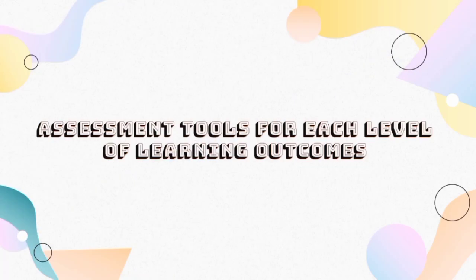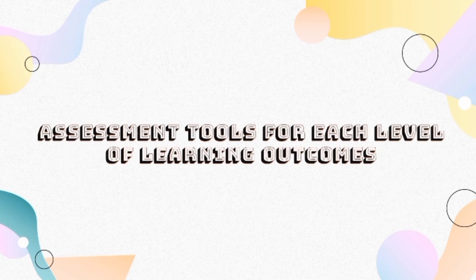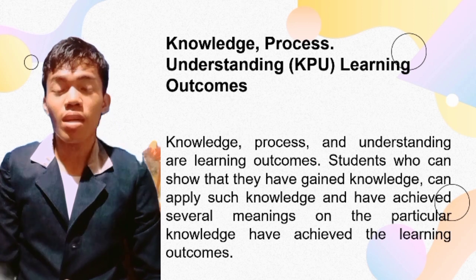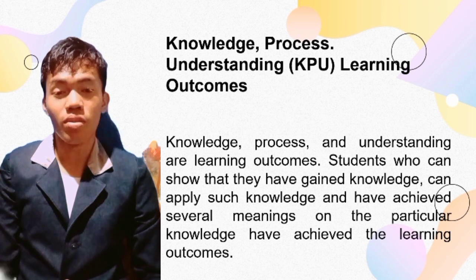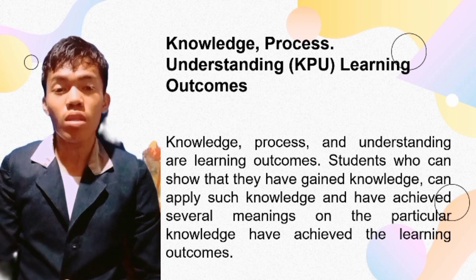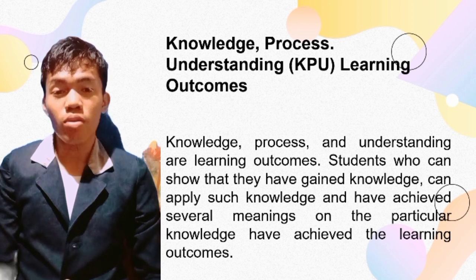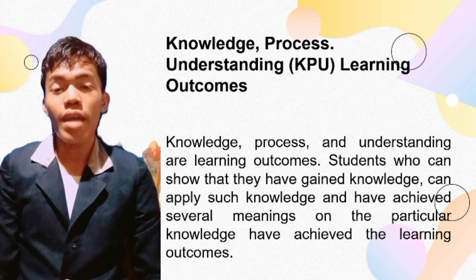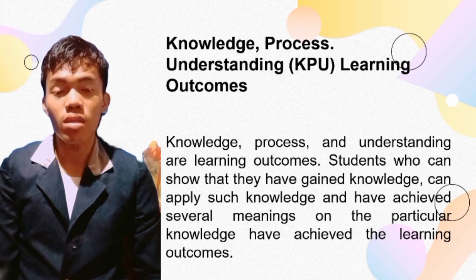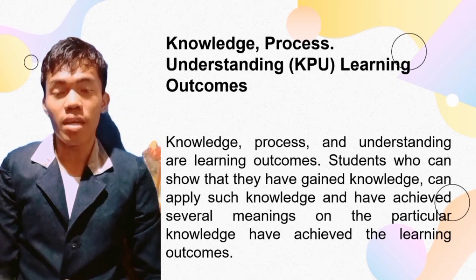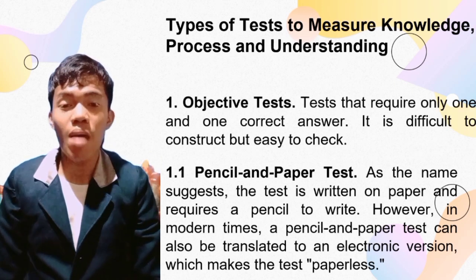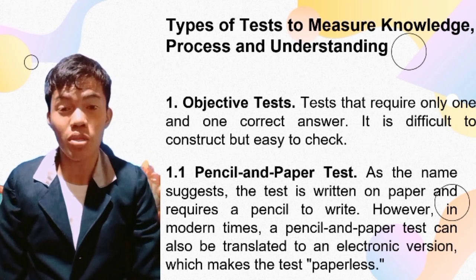Good day everyone. Today I would like to discuss assessment tools that can be used to measure different levels of learning outcomes, especially knowledge, process, and understanding, or KPU. These learning outcomes are essential for students to demonstrate their acquired knowledge and the ability to derive multiple meanings from it. By using appropriate assessment tools, educators can effectively evaluate students' progress in achieving these learning outcomes. Let's delve into the types of tests that can be employed for this purpose.